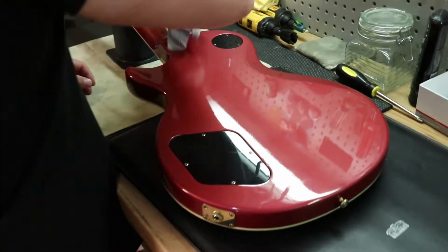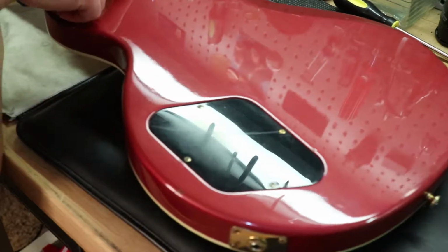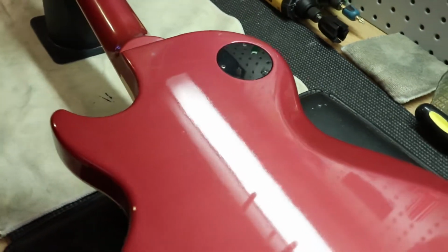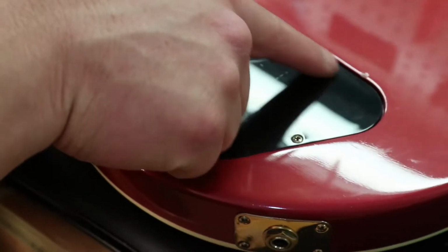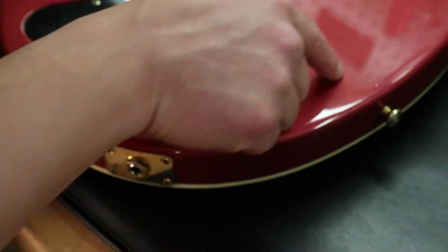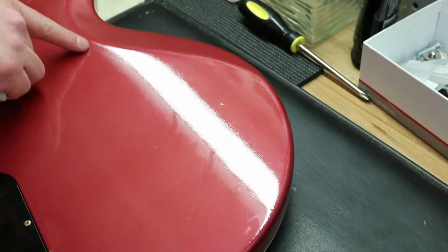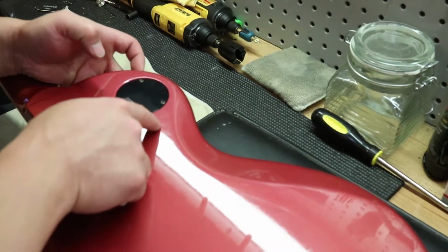And let's see the back of the guitar. The back of the guitar looks pretty clean. You've just got some light scratches and some dings. There's a scratch right across the electronics cover, and some dings right around that area. A couple dings around these little areas. Maybe some dings on the back. A teeny bit of wear right on this area. The belt buckle area has a teeny bit of wear too, but nothing crazy.